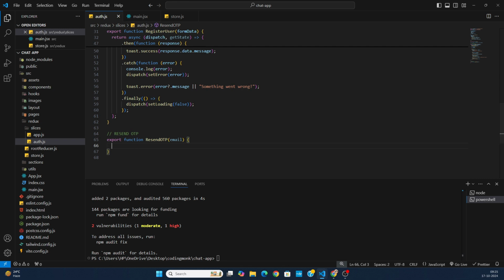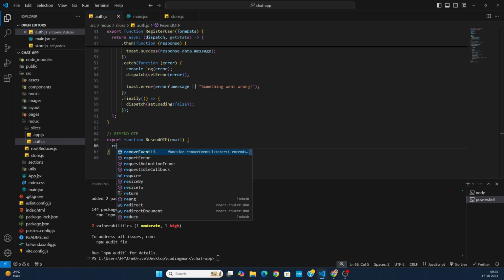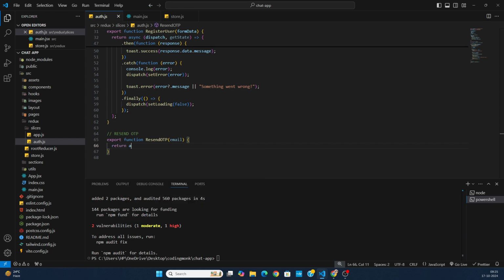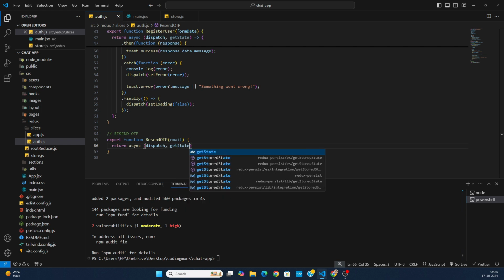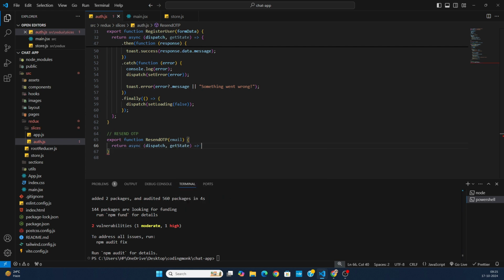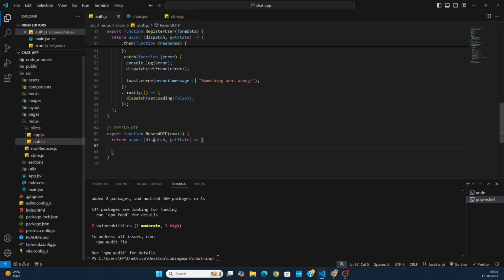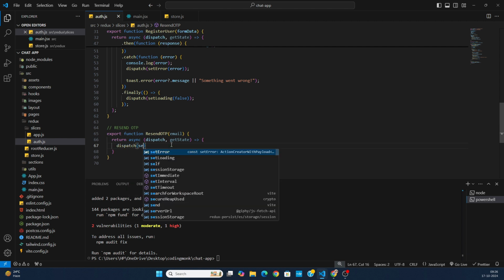Here I'm going to write return, and we are going to return an asynchronous function from this one. So let me write async, and here we are going to get dispatch and getState as the arguments. Now inside the body of this second function, we are going to write our logic. The first thing I want to do is set the error state to null.